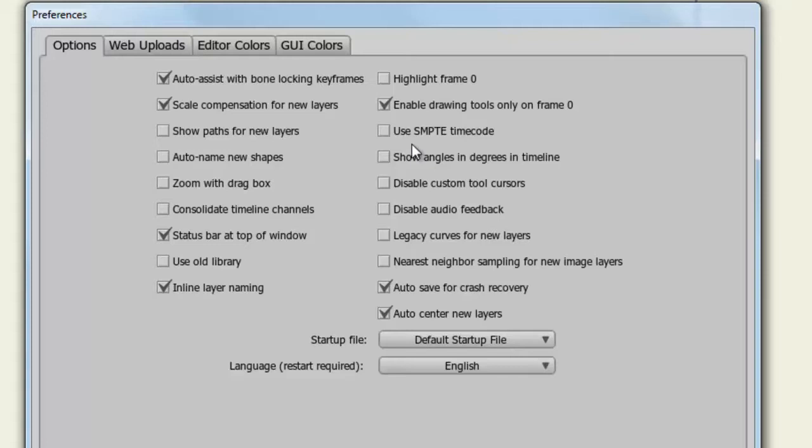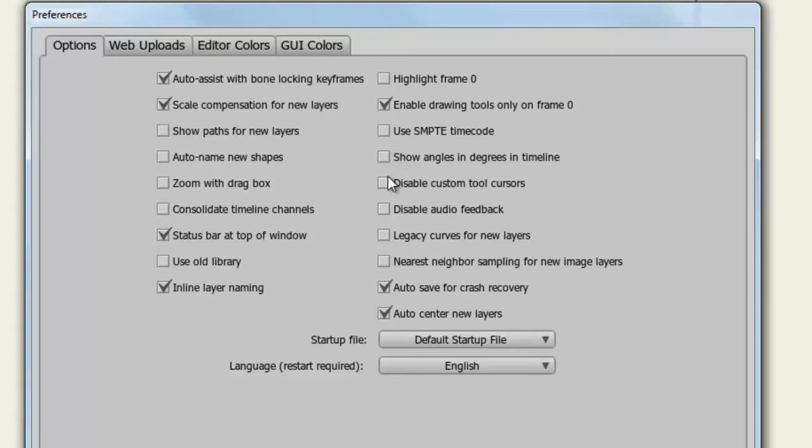Use SMPTE timecode will act as a timecode in, let's say, a video editor. So if you're familiar with that type of setting, you can check that. Show angles in degrees and timeline has to do with the motion graph if you are using Pro. But essentially, if you rotate a layer, you'll be able to see the degrees of how this layer was rotated.